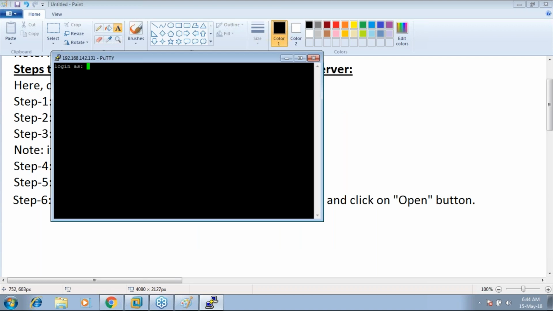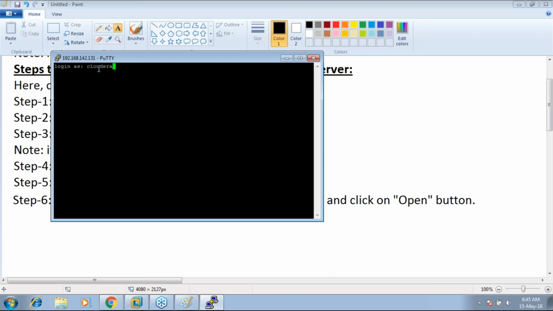Now login window is open. So here you have to type Cloudera as a login name.